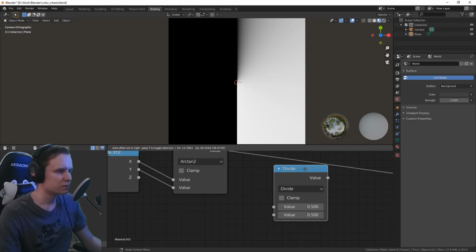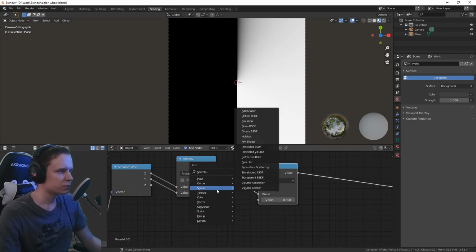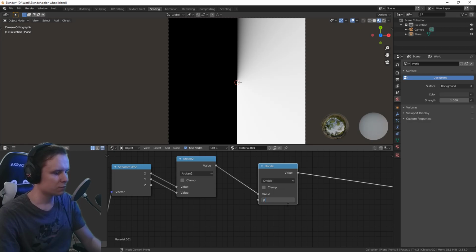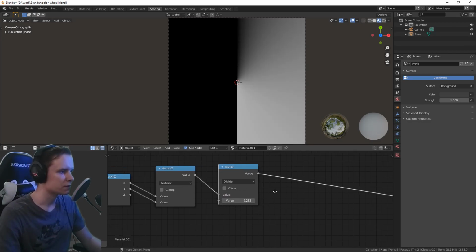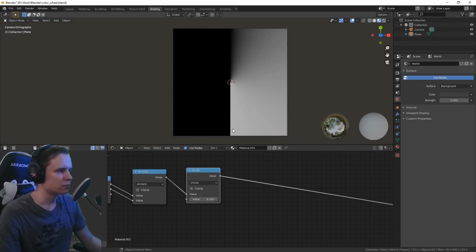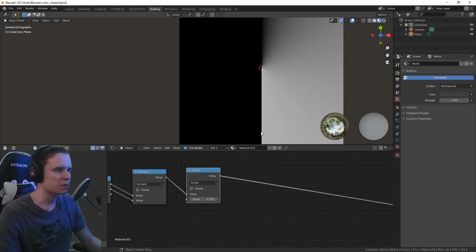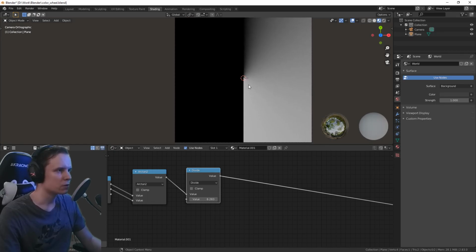Okay, let's do this. Again, it will be more visual once we do this. Let's divide it. I'm not sure if you can use constants here. Probably not. Oh, you can. Cool. If I want 2 pi. Great. Yeah. Nice. So right now I divided it. So as you can see, this became much darker because now it goes to 0.5. But we still have all of this black part here. That means it still goes below 0, which I don't need.